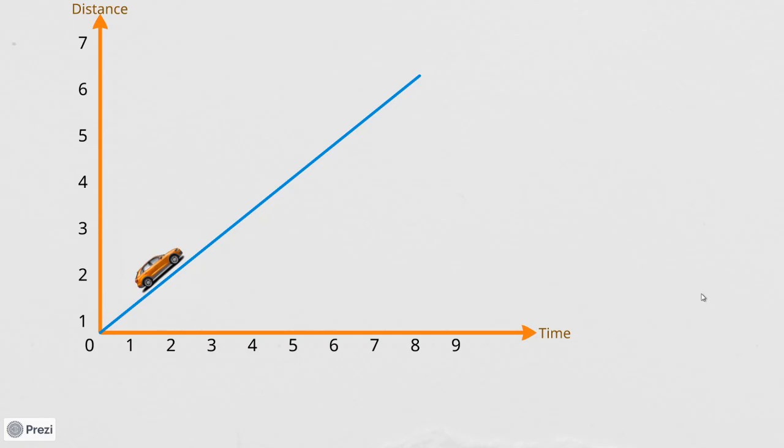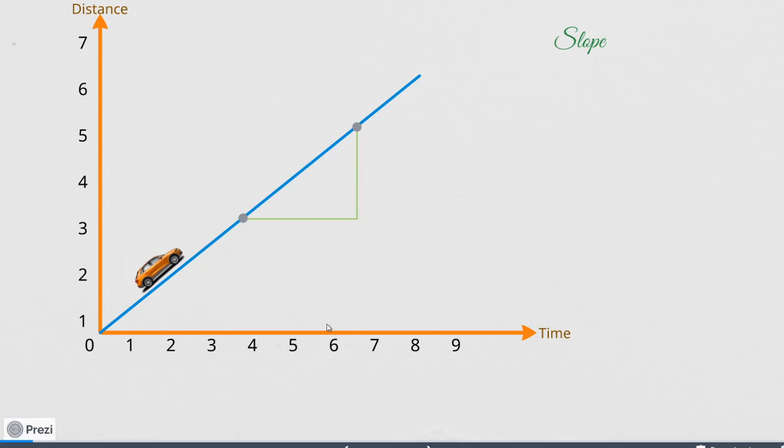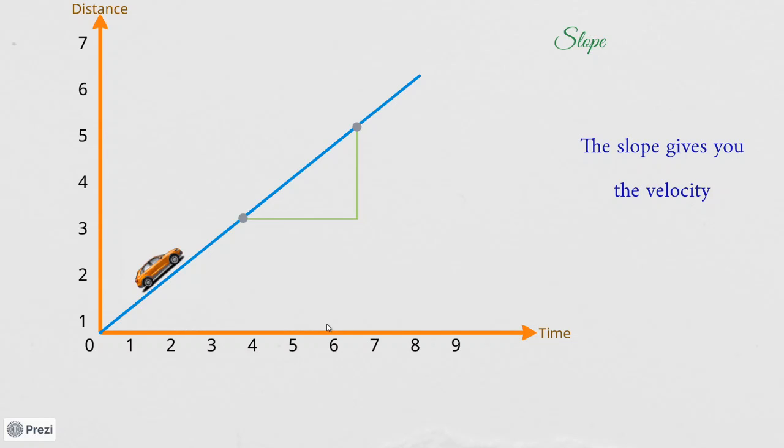And you also found out how to find the slope, the change in y divided by change in x. You all studied that already. Now, suppose this is a straight line. It's very smooth driving. A good driver is driving it probably. By the way, the slope gives you the velocity. Of course, you know that slope is change in distance by change in time. So basically, distance by time, and that gives you velocity.